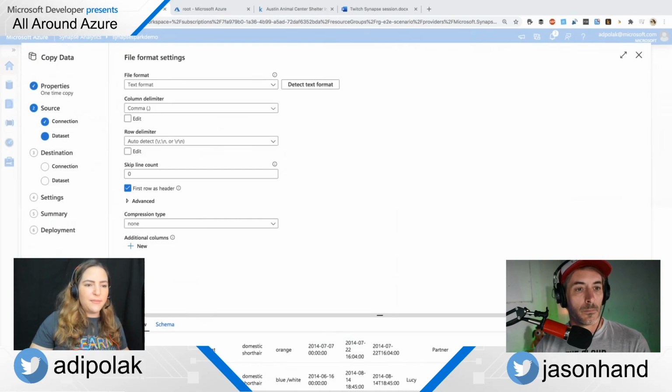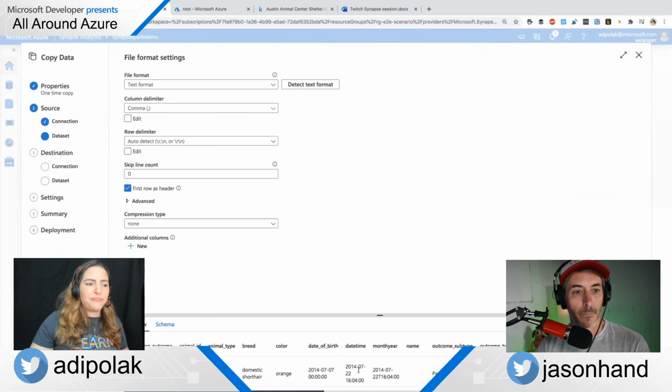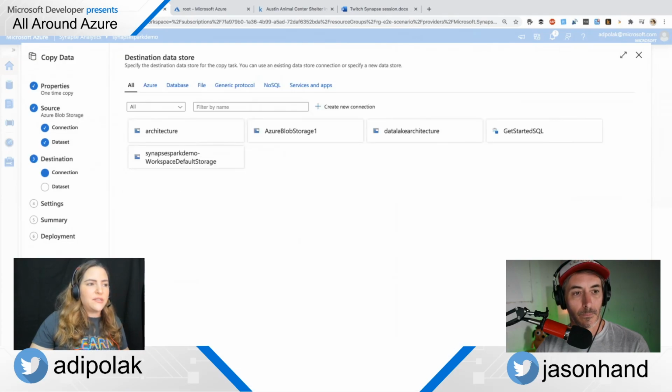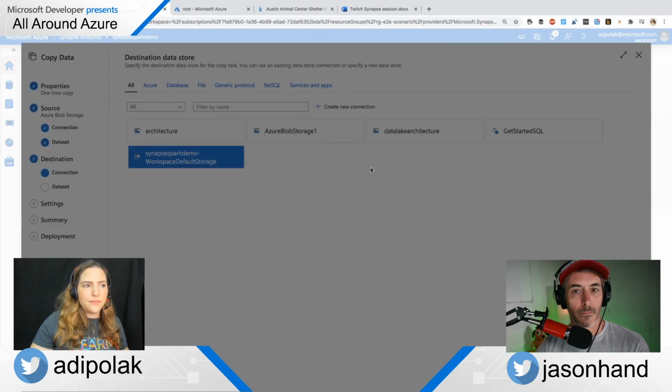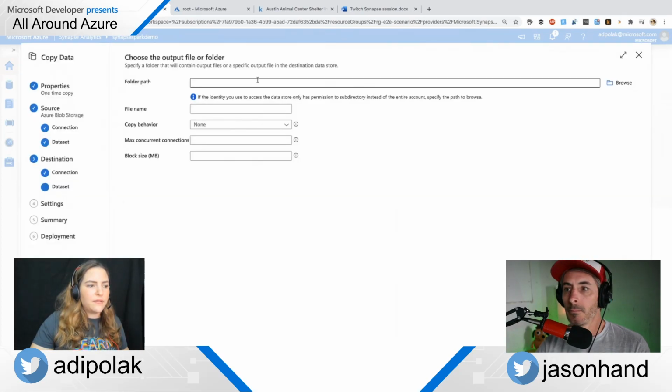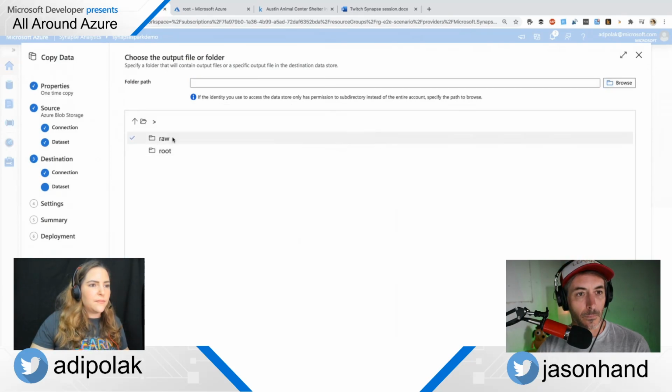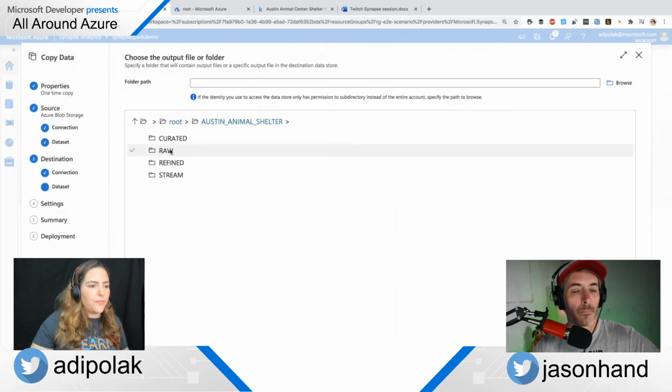All right, so let me just go through that. It's already shown me the schema, a little bit of the data I have in here, different animal ID, age upon outcome and such. And then I want to give it some destination. Let's say the default storage. Let it load. Right, folder, raw. Oh, not the raw one. Let's go back. This is my system folder, root, and I'm just going to dump that here as well. I'm basically going to copy it, just right back into the raw folder.